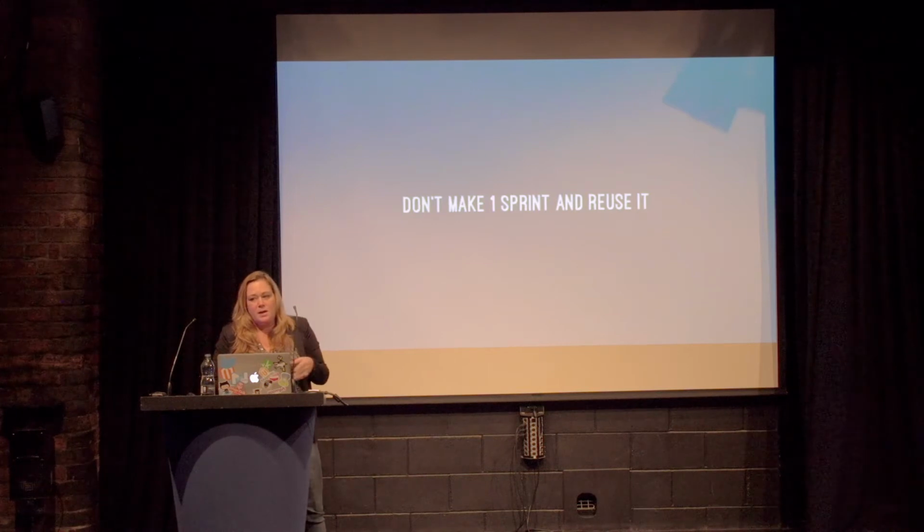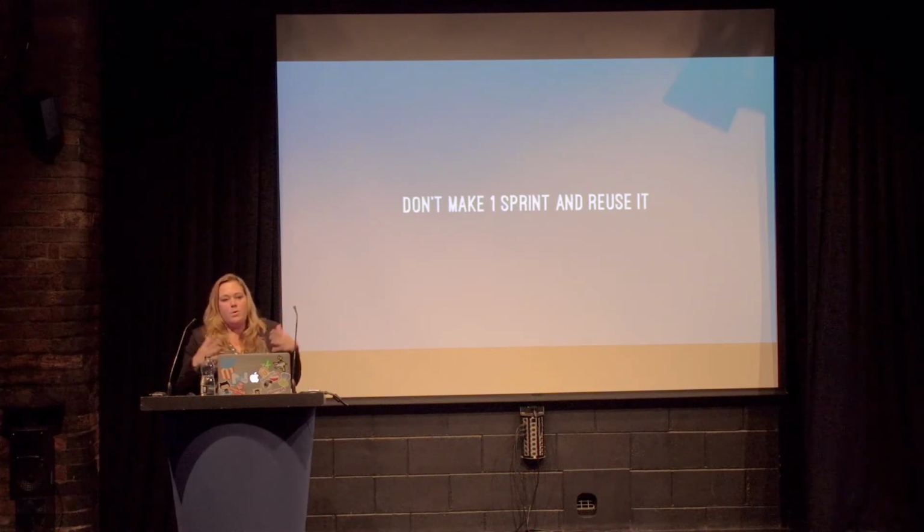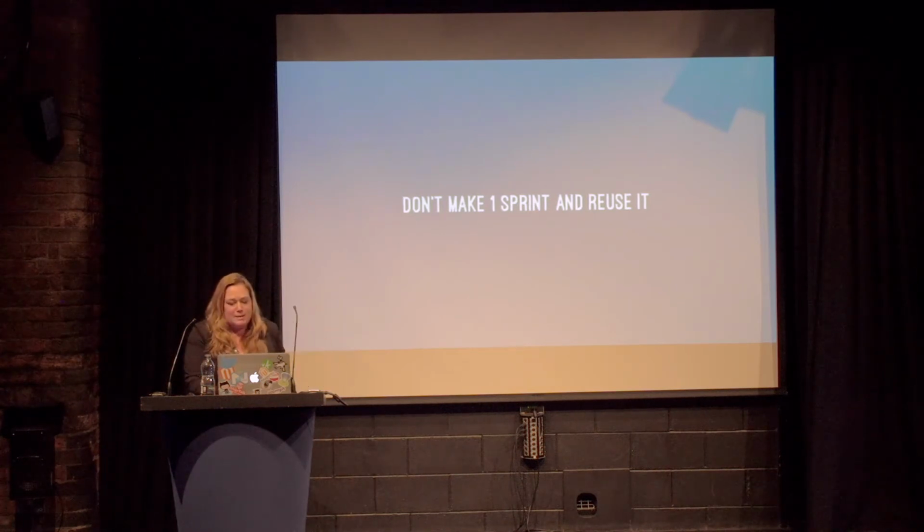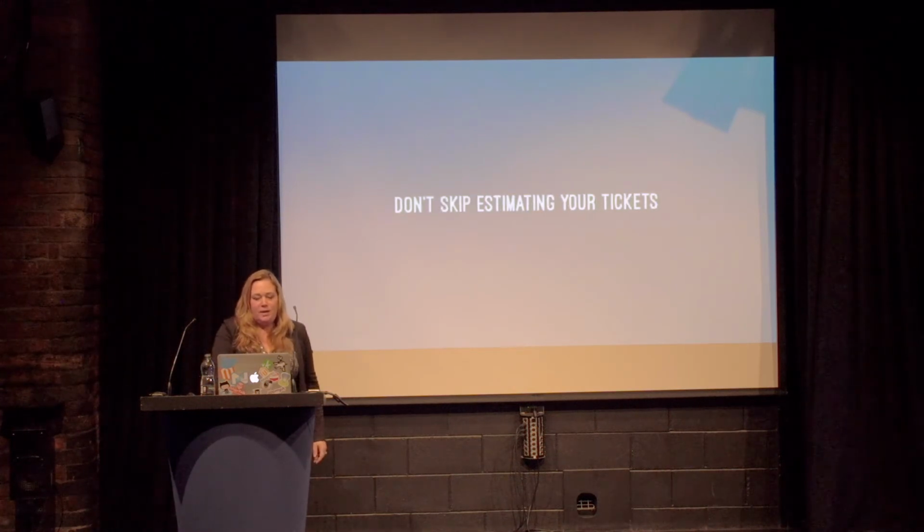Another is that the whole point of having a sprint and having your sprint planning meeting is that you're making an agreement as a team on what you're going to complete in that time period. So if you just keep reusing one sprint, it just doesn't make any sense. Don't skip out on estimating your tickets. I don't know, at least on our team, our developers never want to do that part.